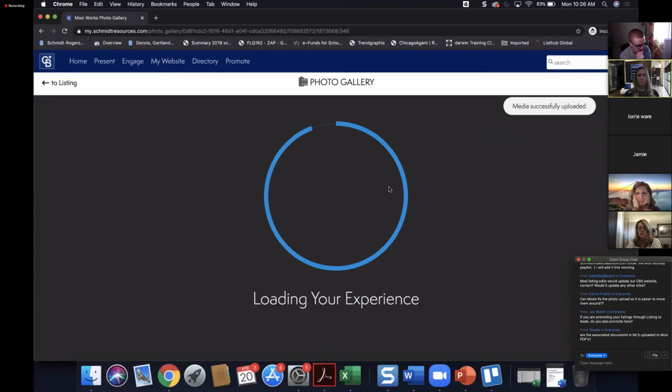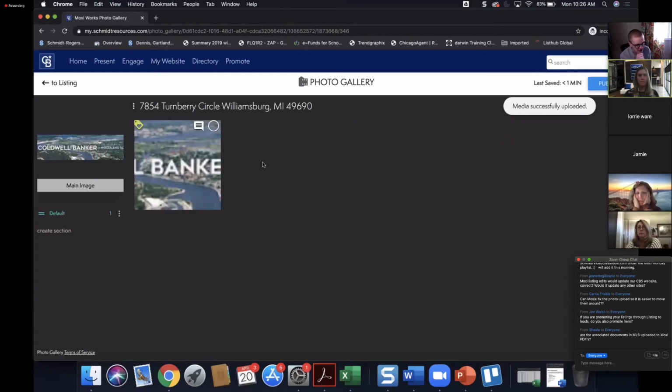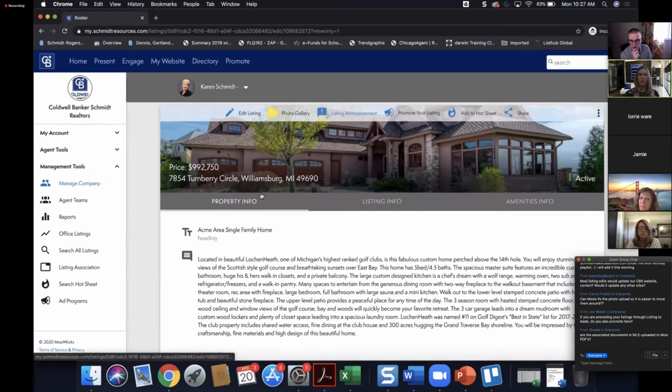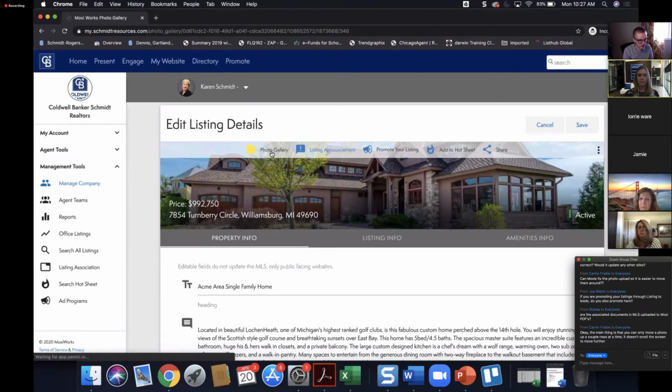Sheila's asking, are the associated documents in MLS uploaded to Moxi, PDFs? They are not. You would have to load them in Moxi. Those are not part of the feed, and that's mostly an MLS rule. Yeah, that is one of the biggest pains with these, is working with MLSs individually, because they all have different rules on what they feed. So yeah, that's a great question, Sheila.